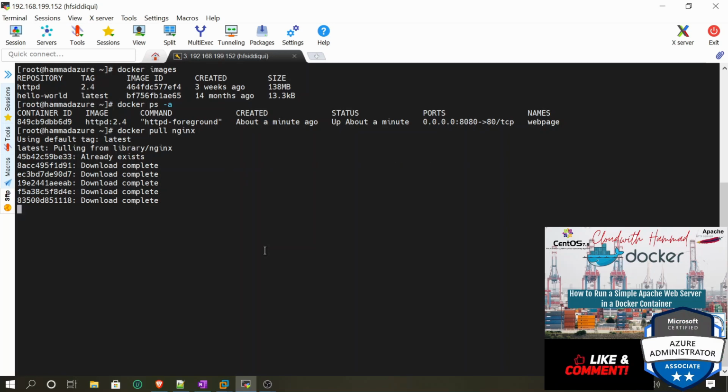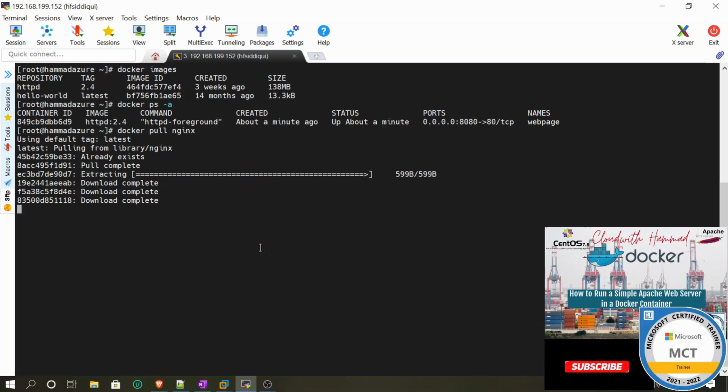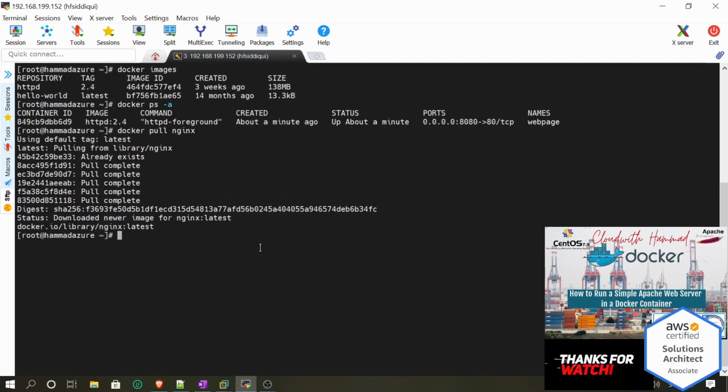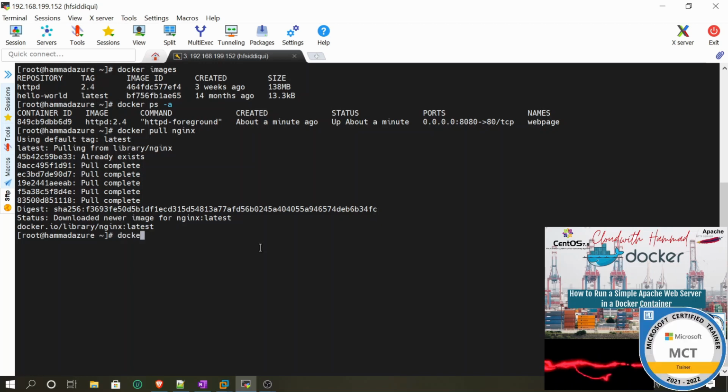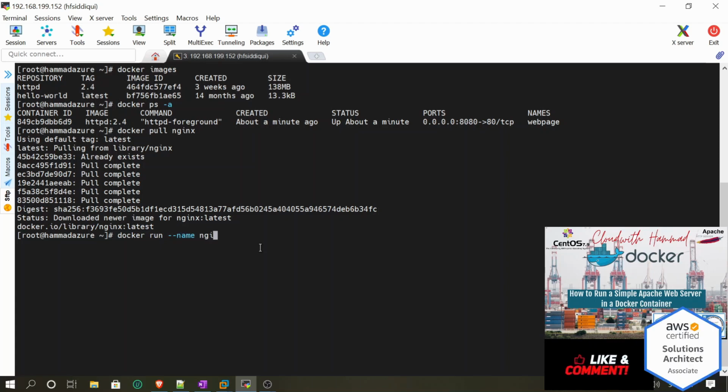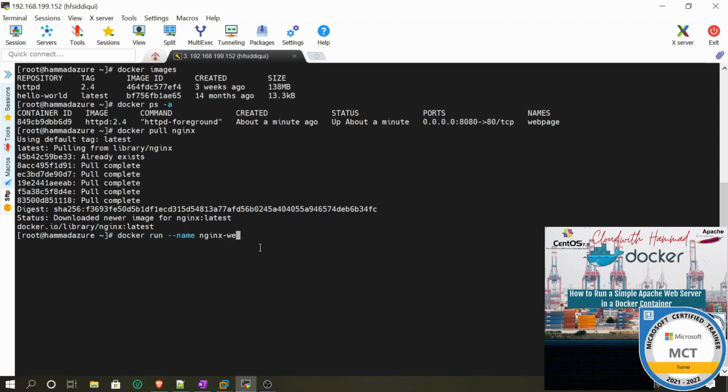Same thing. Once this downloads, we'll expose this port, and then we will run our website. So docker run --name, I would say nginx-web.